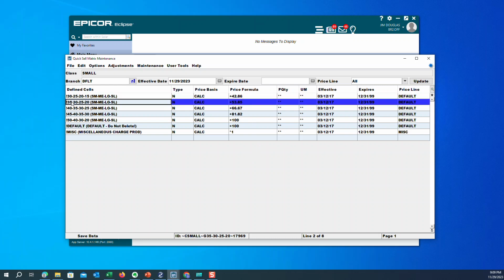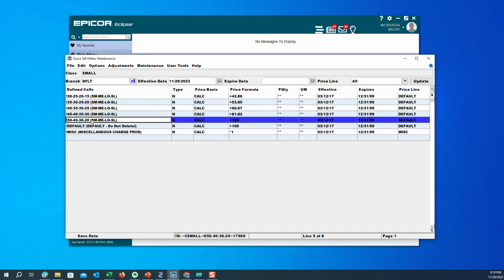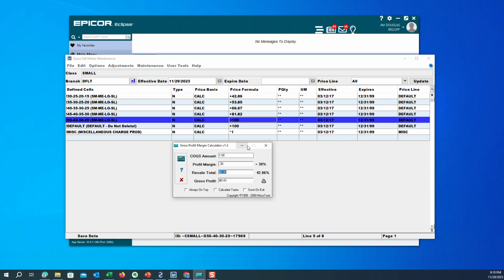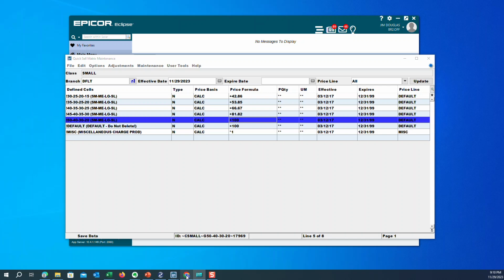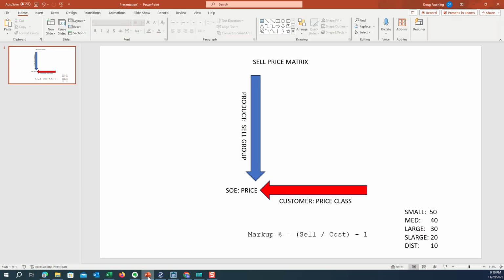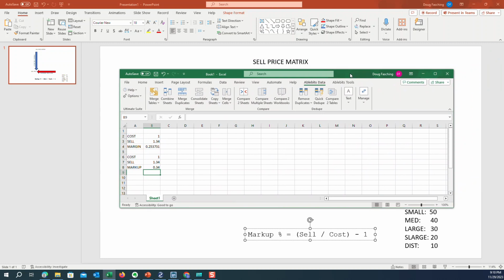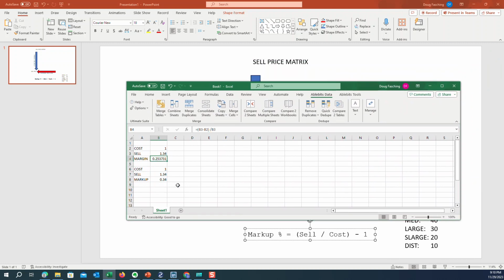Hopefully, 35% margin is a markup formula of 53.85. This is where most of ours are at, and of course a 50% margin is going to be a markup of 100%. So hopefully that demystifies it. If you need to, you can look up on the internet and find pricing formulas like this, which are a little convoluted. You can plug into Excel and create your own tools for markups, discounts, and formulas, etc., as you see here.